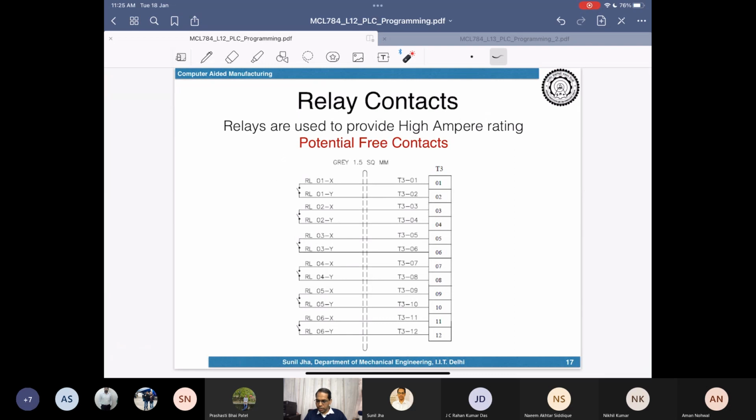And this is what we call the potential free contacts. In the relay, the contacts that I have explained you on the other side, that is common, NO and NC, these are the potential free contact. It means that there's no potential on this contact. There's no voltage onto that contact. So you can use them as a switch. So this contact that you can see here, this is the contact of relay 1 only, and this is the contact for the relay 2. And I can connect any of the load over here.